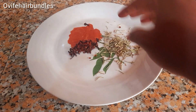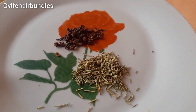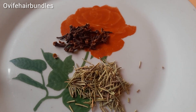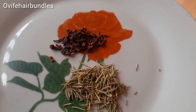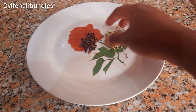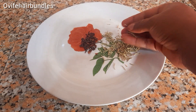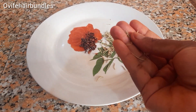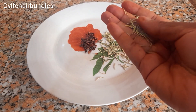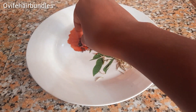Rosemary oil helps to reduce hair loss and also improves your scalp health. Rosemary oil strengthens your hair — the nutrients in it help your hair get strengthened and reduce breakage. Rosemary prevents dandruff; the antimicrobial properties help to maintain clean scalp and improve hair growth. Rosemary also reduces hair itchiness — the soothing properties in rosemary oil can help eliminate itchiness and rashes.